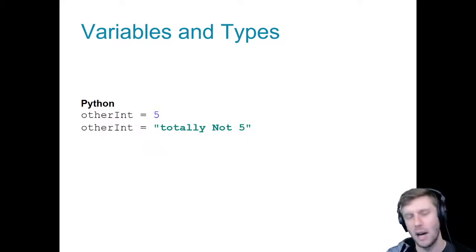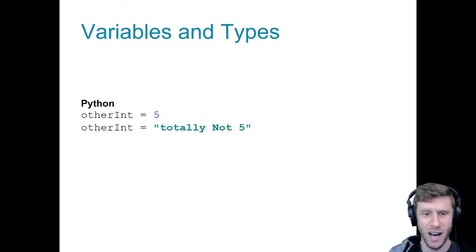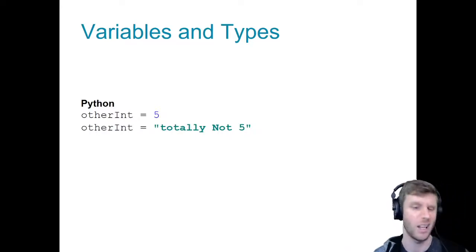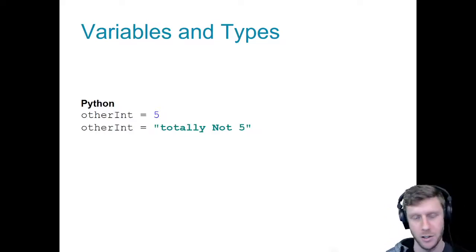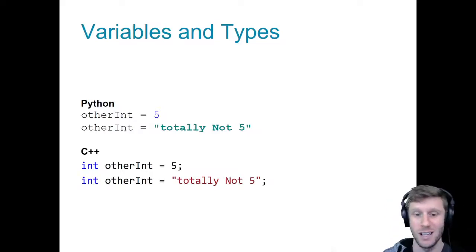What's the difference? Well, we have to have that. Okay, great. Now, in Python, we were allowed to do this as well. In Python, I can create a variable, make it 5, and then immediately after make it a string. Python let me. It would say, okay, well, now you're a string. C++, you can't do that.